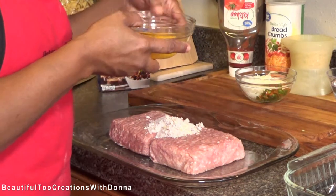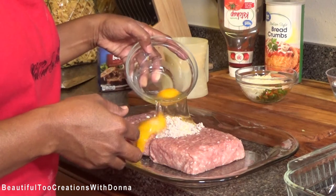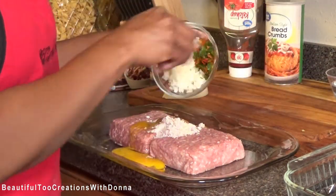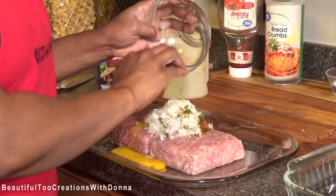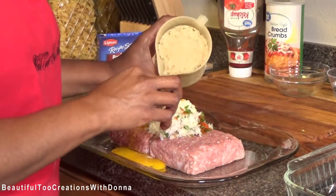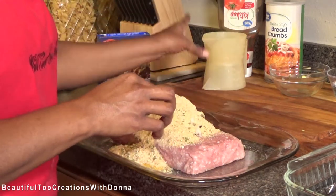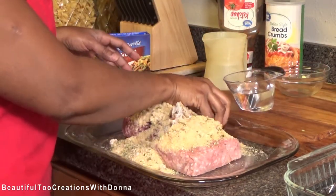Then we have our 2 eggs. Onion and our bell pepper. Breadcrumbs. And then once I start getting this mixed up, then I'll go back and add my water.